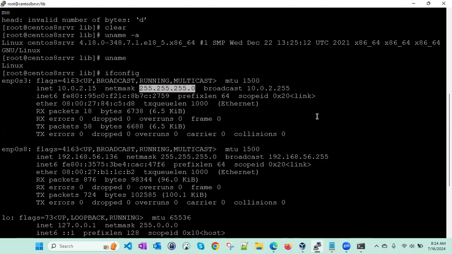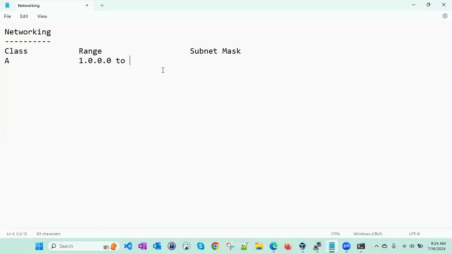See this one, IP addresses max. But how is it differentiated? 1.0.0.0 up to 255.255.255.255. That's it, max. We don't have 256 or 257.